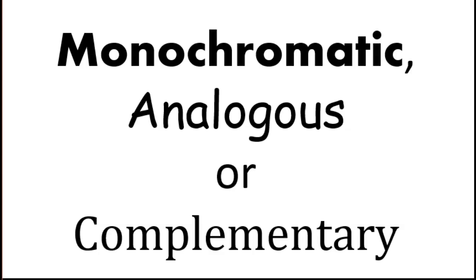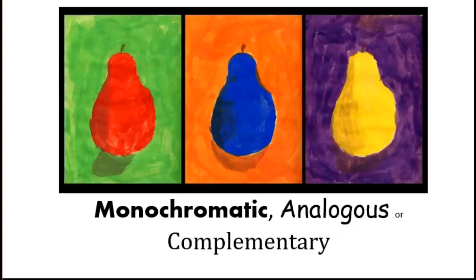Okay, so for each slide, you're going to have to tell me whether this is monochromatic, that's one color, analogous, that's neighbor colors, or complementary. Those are the opposite colors. It's a good idea to have a color wheel up there too. Okay, how about this one? Let's look at each one of those frames. That's right, each one of those color combinations is complementary. The opposite of red is green, the opposite of blue is orange, and the opposite of yellow is purple.